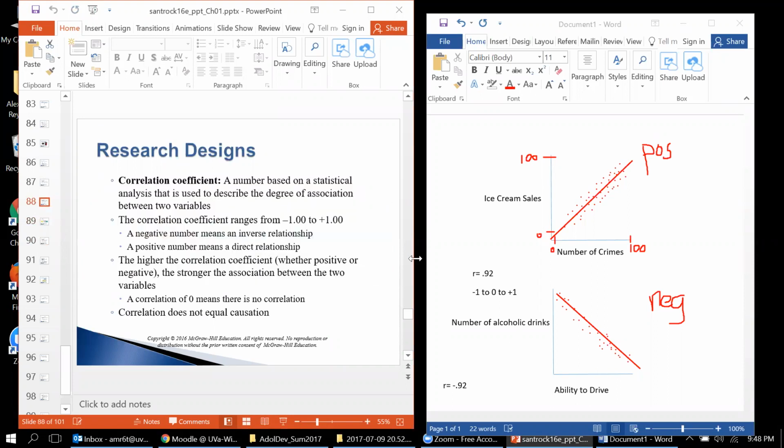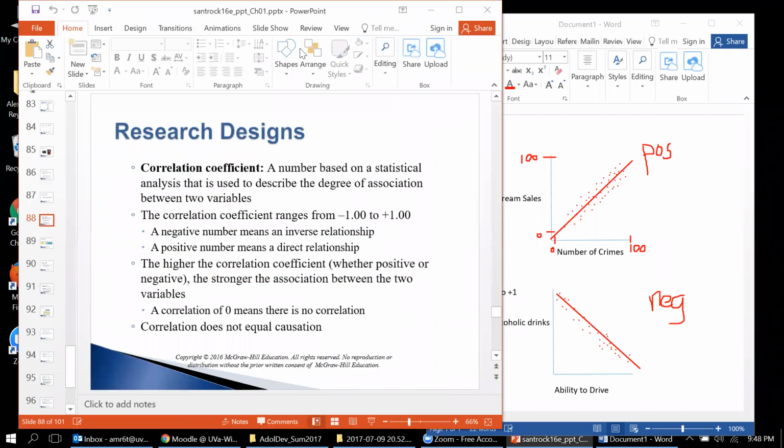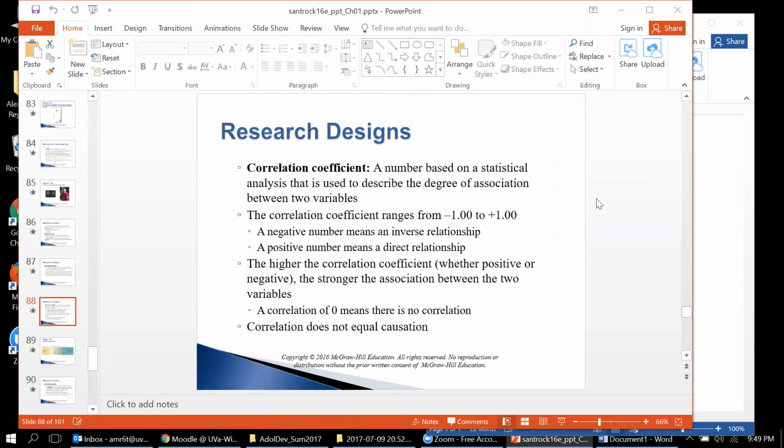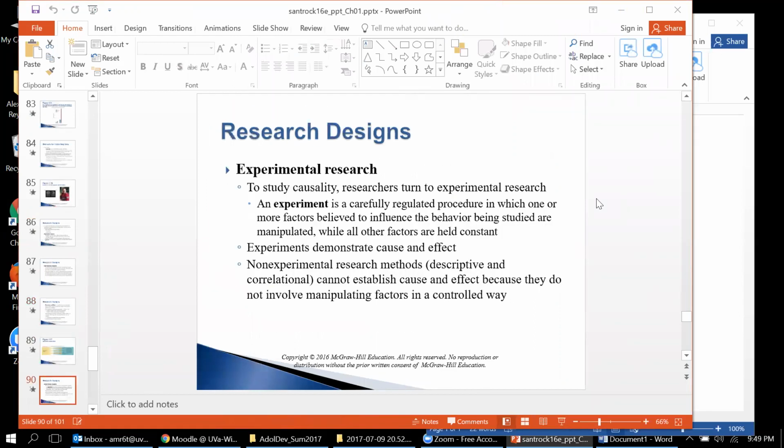The one thing that's actually going to trump all of the other designs is experimental design. And experimental design is causality. A causes B. We can actually determine that because we influence what's being studied. We actually manipulate it. We control it. So we can demonstrate cause and effect.